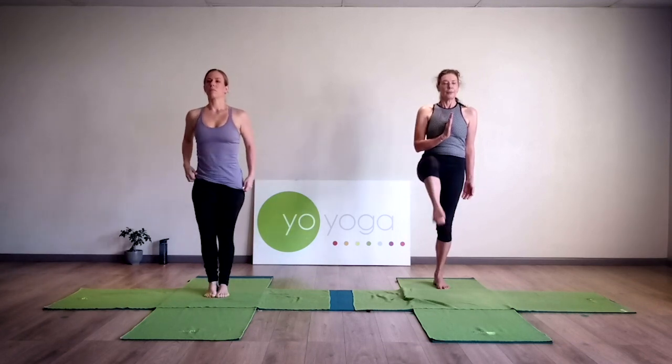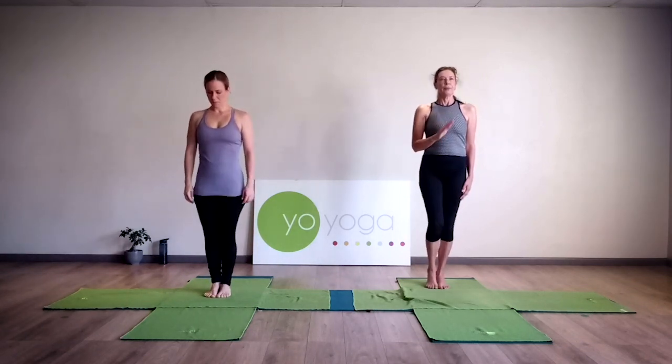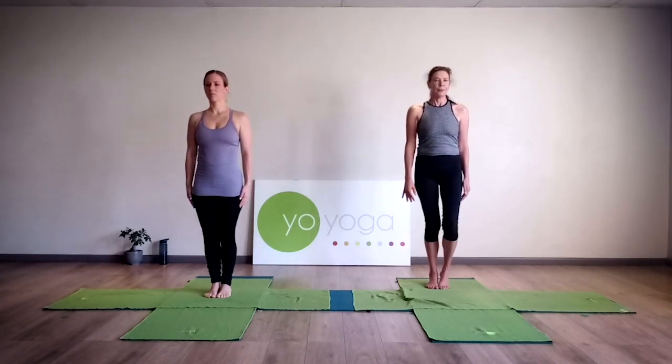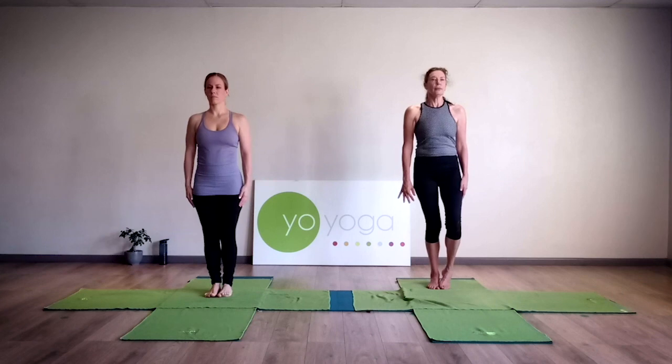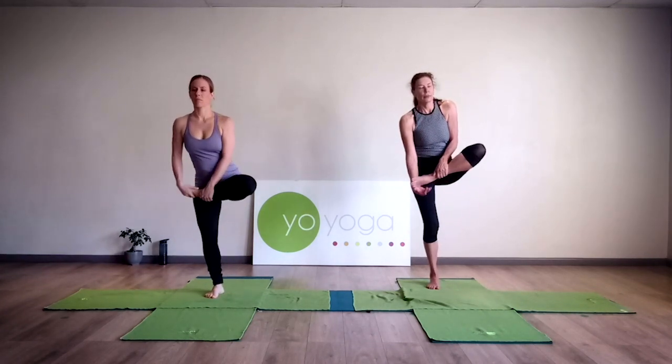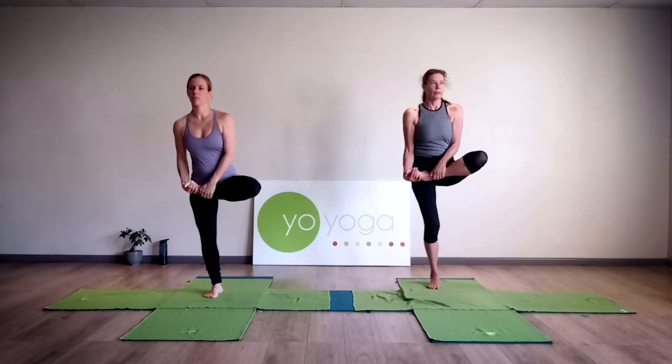Take an inhale together. Change, exhale, kick right leg forward, right foot to the mat. Take a moment to pour the weight into your right leg. Use your hands, come scoop up left foot and lift it high up and over towards the right hip crease. Gentle with that left knee as it rolls back and down.